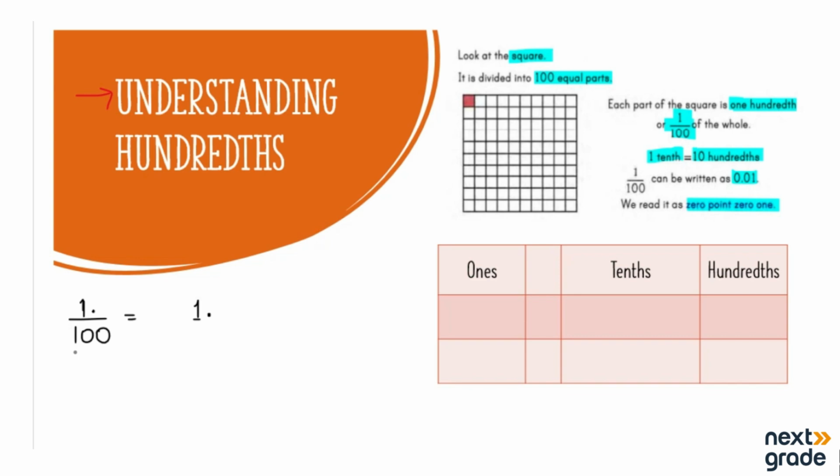We are going to look at the zeros that are given in the denominator. ठीक है? हमारे पास denominator में कितने zeros दिए हुए हैं? That is 2 zeros, right? So what we are going to do is we are going to move this decimal 2 points. ठीक है, तो कितने numbers हम move करेंगे? 2 numbers, 1 and 2, and we're going to write the decimal point over here. Now we don't have any number over here, so we're going to write 0 as the number at tenths, and then we're going to write 0 on the left side as well. So the decimal will become 0.01.